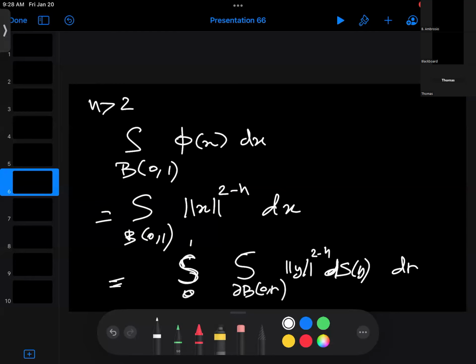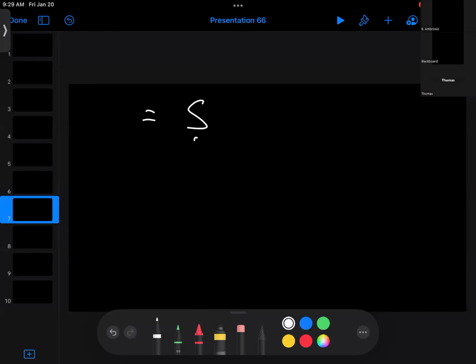That's what I do when I do it also in dimension 2. In dimension 2, the Lebesgue measure here is dσ(y) = r dθ. But here it is more general. Now, since I am on the boundary, this is nothing but r, so I will take it out. Which means that this is equal to the integral between 0 and 1, I took my r outside.